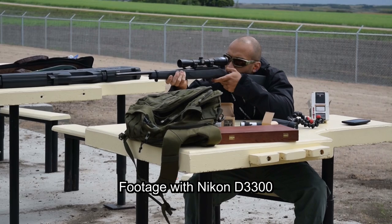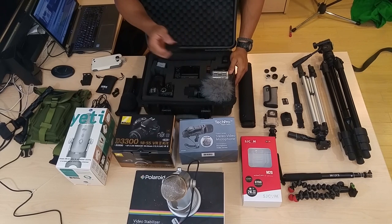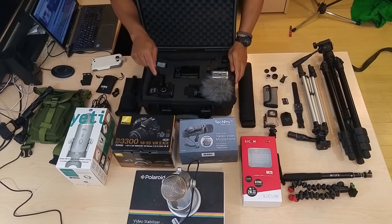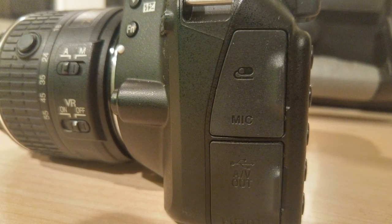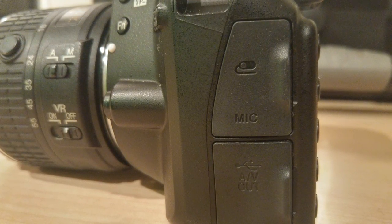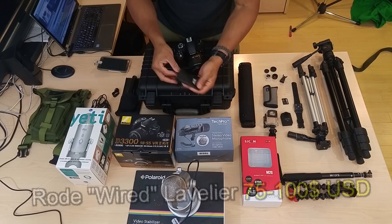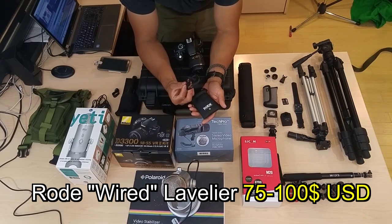You want to have extra batteries. This is a remote control for the Nikon DSLR, which is very handy if you want to take stills of yourself and you have to be in front of the camera rather than next to it. Having a remote control for a camera that supports it is absolutely crucial. One main thing to look for is a microphone input — that's huge with these cameras because the onboard microphone is poor. If you have a camera without a microphone input, you can still use a wireless lavalier. I have this one by Rode. It's quite expensive for what it is — about $100 in Canada, around $70 in the US.